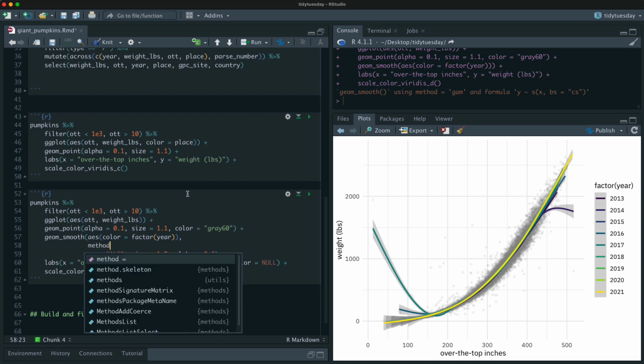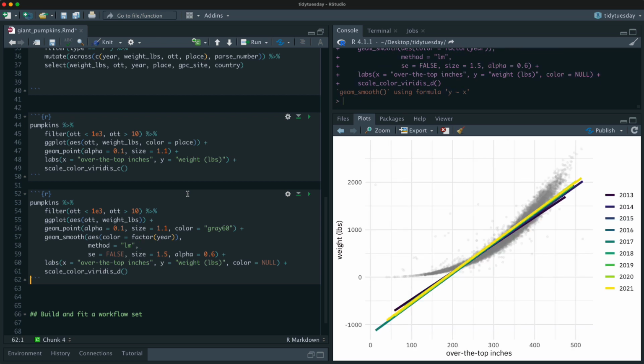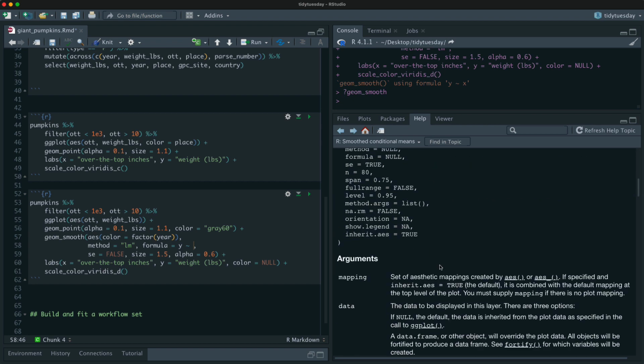So for example, if we say method equals LM, you probably have done something like this. You know what that will do. That just makes straight lines, which we don't want, but we maybe don't want it as wiggly as that GAM was. So we can give it a formula, and so we can use splines, our friend splines. How does this work? Let me remind myself.